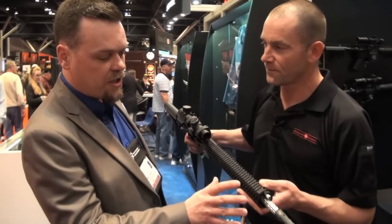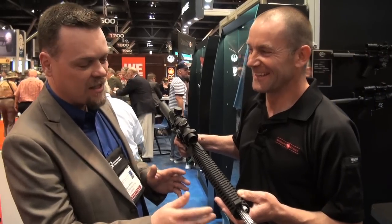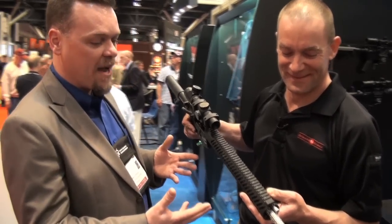Absolutely. Not only do you not need the Allen wrench, we also see a lot of guys in 3-Gun get their gun set right and then lock-tite that screw in place, so it's not really an adjustable gas block anymore. Yeah, those of us who've had those things back out at the wrong time lock-tite them in place. And for those of us who want to go to the 3-Gun match early and shoot some lighter weight ammo just for practice, our guns won't cycle.